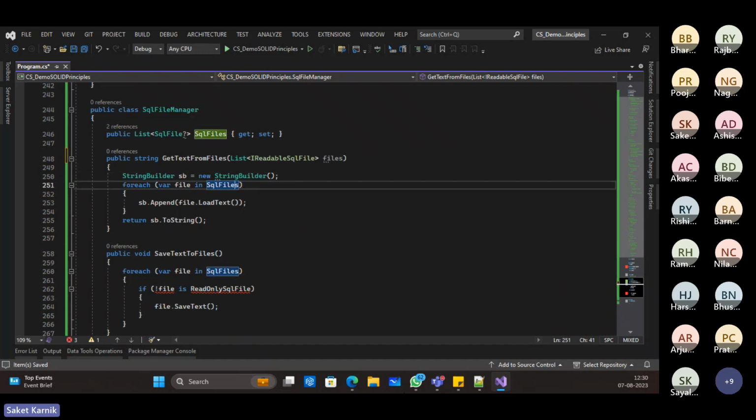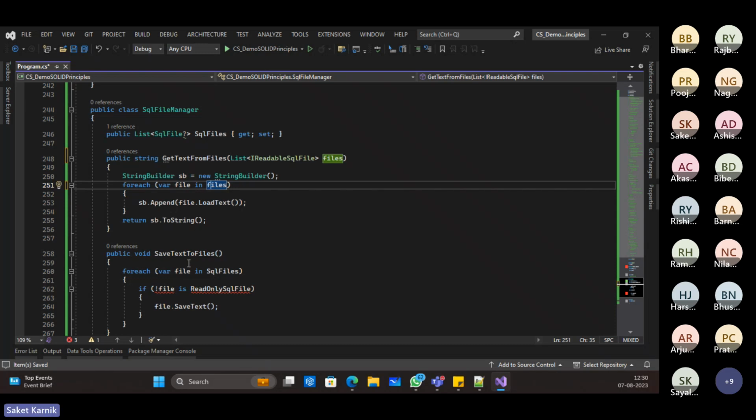And then here I can say this is just files. I'm assuming all files will be at least readable. So by default, the parameter itself is bringing in the list of files which are readable files, which are implementing IReadableSQLFile. So read logic goes without condition.